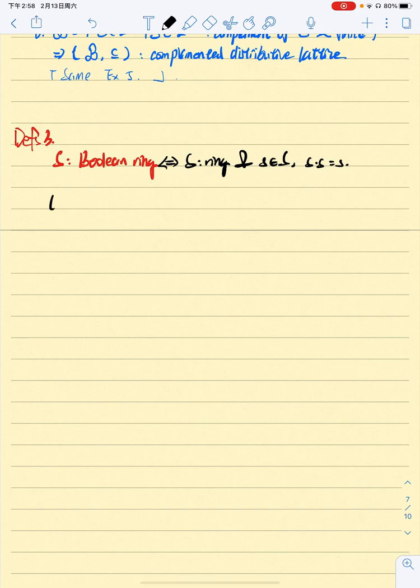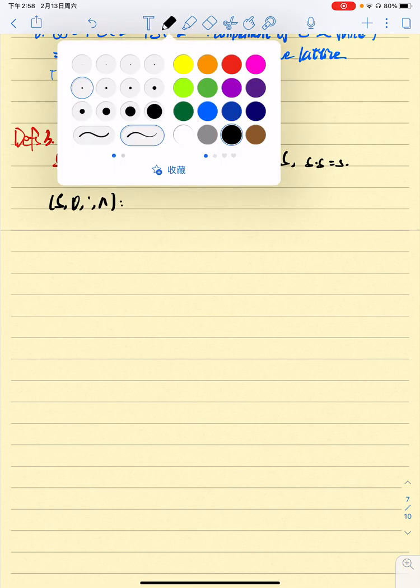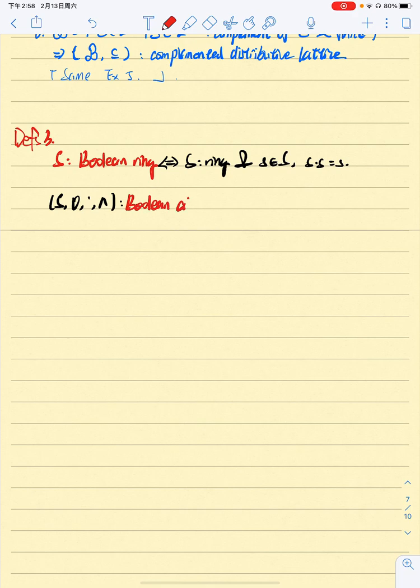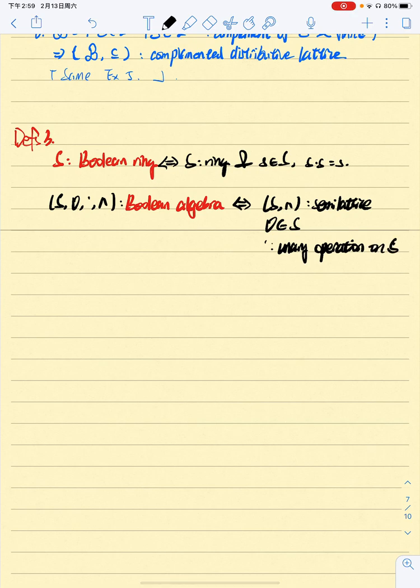Okay, and we call this a Boolean algebra if, first, S is a semi-lattice, and 0 is an element of S, and the prime is a unary operation on S such that A and B prime is 0 if and only if A and B is A. And A and B is A means A is smaller than or equal to B. In the following, I will simplify A smaller than or equal to B by just saying smaller than.